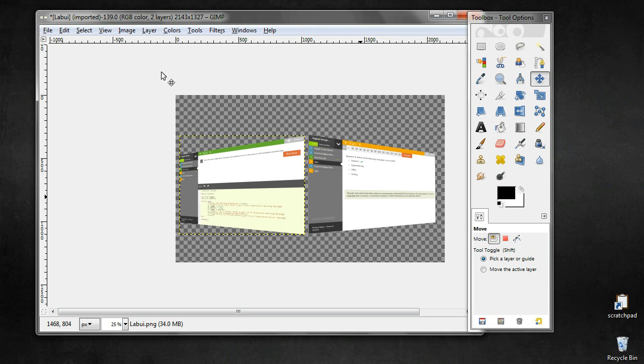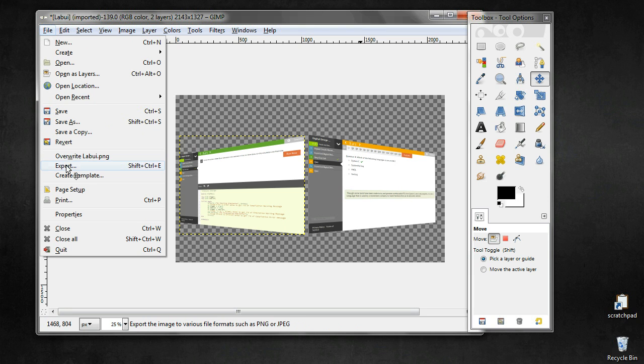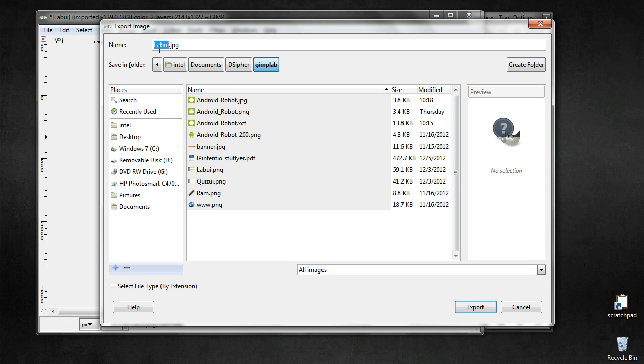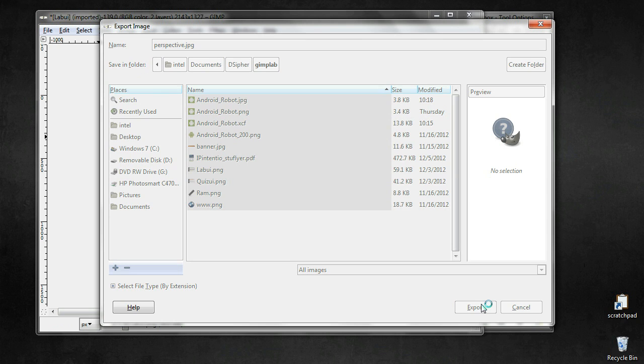And now what we can do is export this. Let us export this to name something like perspective.jpg, and we export it.